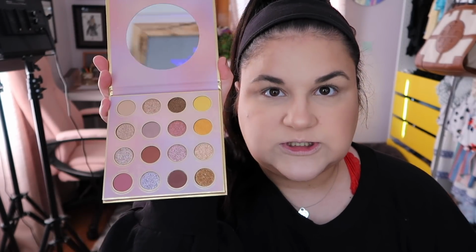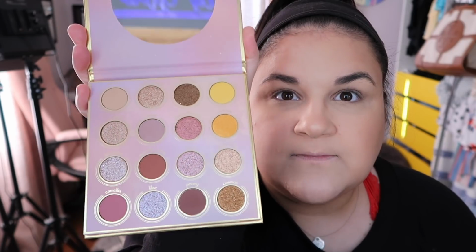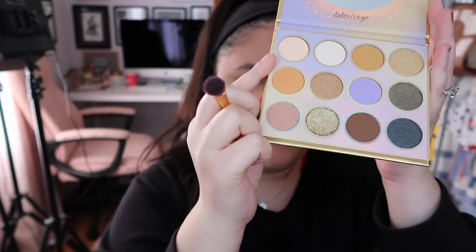And so this palette I thought was really, really pretty, especially this green, it's kind of like a green to pink duo, which is really cool. This one is a little bit more fall tones with the mustards and the oranges and the reds. So I think I'm probably gonna play with this one first, just because this is kind of what's calling me today. But yeah, we're gonna be doing that. If you want to see me just play around with some makeup and chit chat, then keep watching, and if not, that's fine.